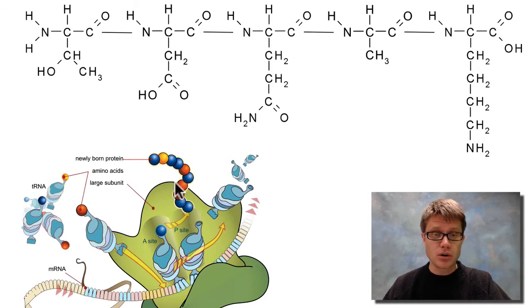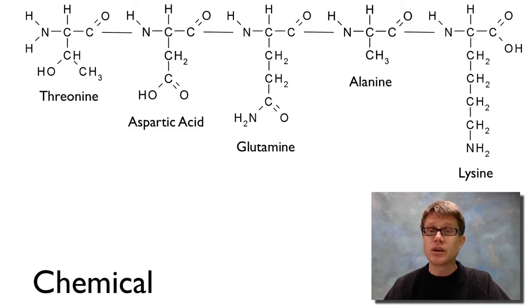So where does this occur? Well, basically, these are the amino acids. This would be the ribosome in a cell, and all life does this. Basically, you have these little tRNAs that'll bring their amino acids in, and then we attach them together. And when you have a bunch of amino acids attached together, you have a polypeptide, and that polypeptide will eventually fold into a protein. And so here's our 5 amino acid sequence right here.